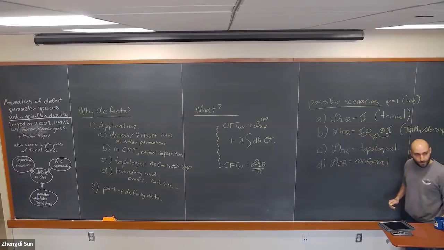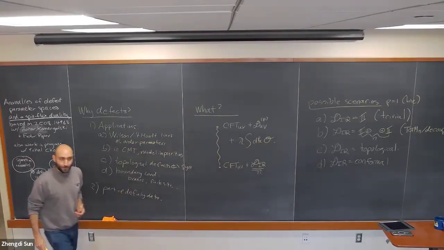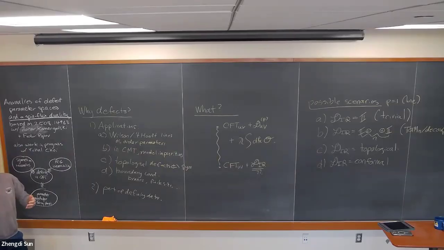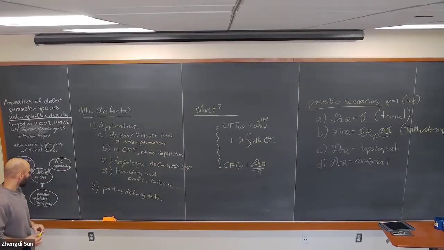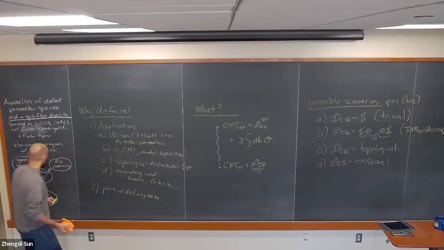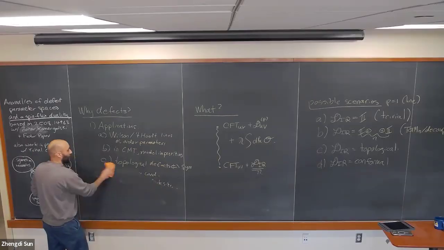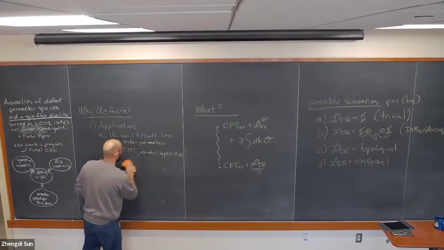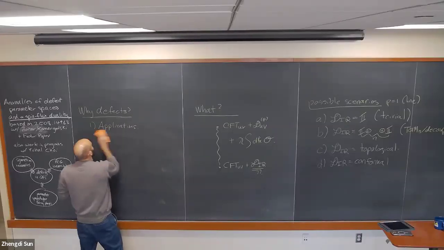I guess you're assuming the line is not charged under a one-form symmetry. Yeah, I will be assuming that. Alternatively, you could say that if it is charged under a one-form symmetry, then you rule out maybe the first option, that you can't flow to the trivial line, and maybe also the decoupled option. But indeed, the examples that I'm going to talk about will all be in the absence of one-form symmetries. Okay.